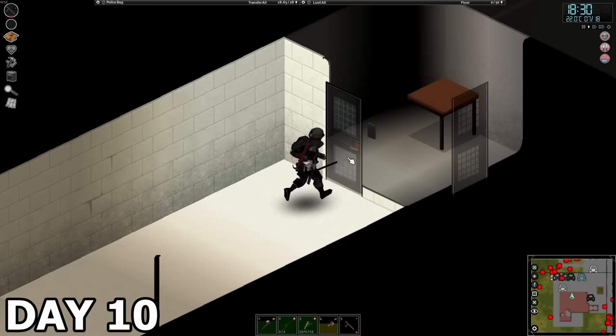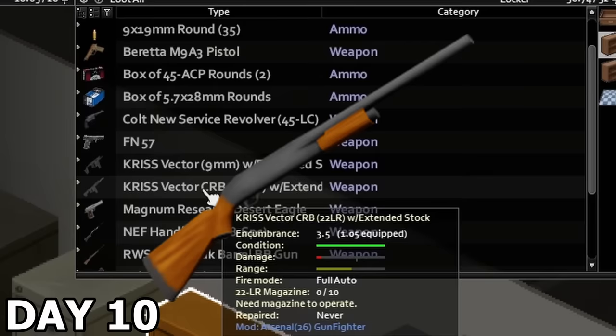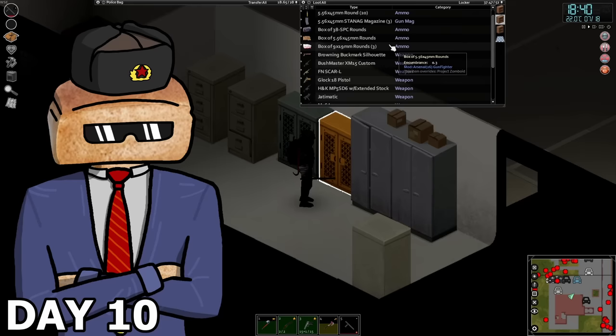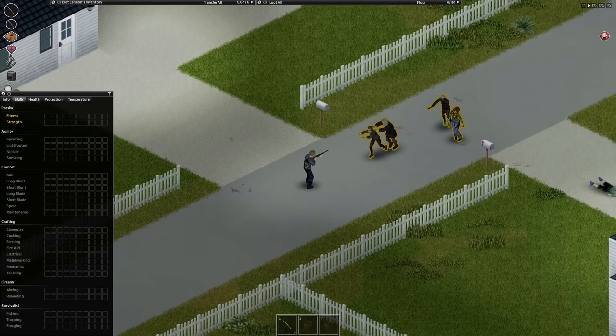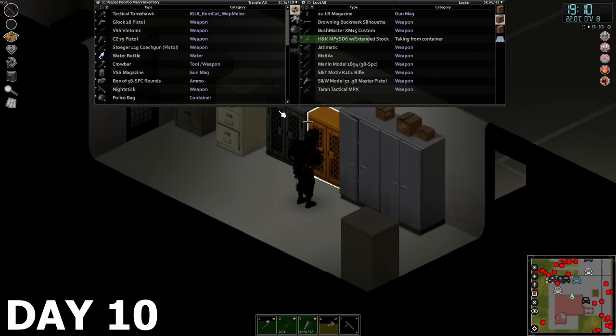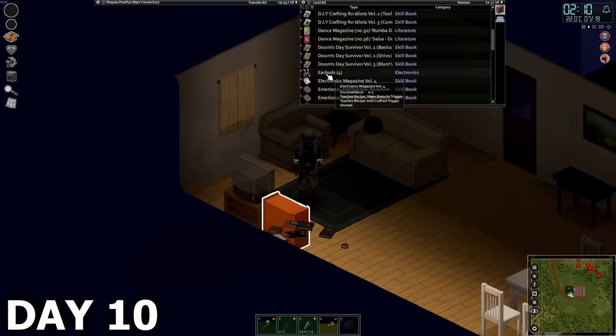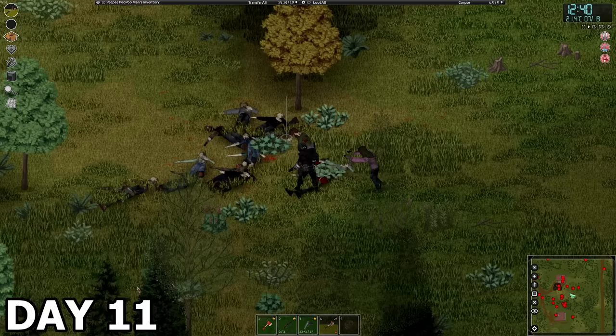the armory. Inside I found no shotguns, no shotgun shells, and no bitches. Which was quite a bummer, because shotguns are the easiest way to level up aiming in Project Zomboid. Regardless, I took some of the guns, brought them back home, and leveled up electrical to level 1. There we go, brother. On day 11, I cleared my area of zombies.